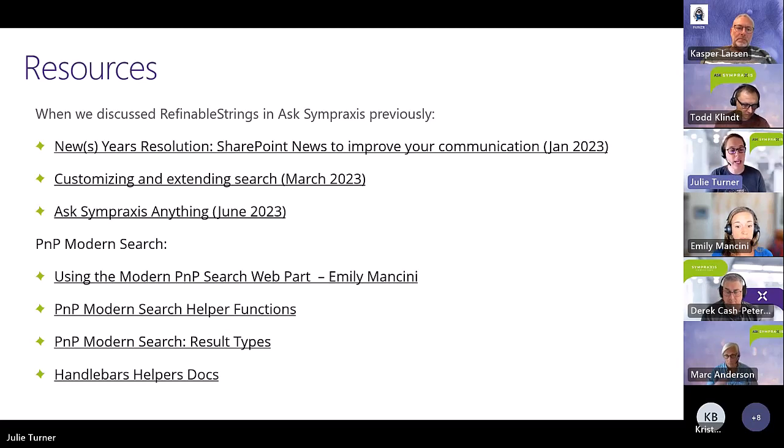And then I included a link to the GitHub repo that is the handlebars helpers that are embedded into the PnP modern search. So these are things for handlebars specifically that are helper functions. And if you go to that GitHub repo and just scroll down, the README there has a link to all the extra helper functions so that you can see how to use each one of those. I'm not saying it's simple, but if you did want to go down that road, that's where all those helper functions are. So like how to use an each and how to use those ifs and elses and all of that kind of stuff is all displayed in there.